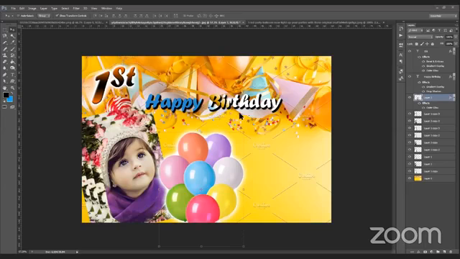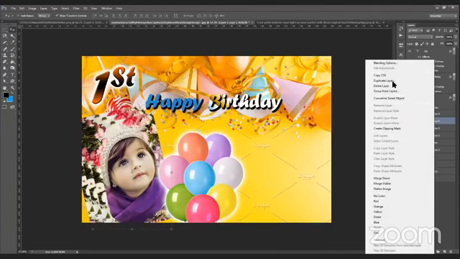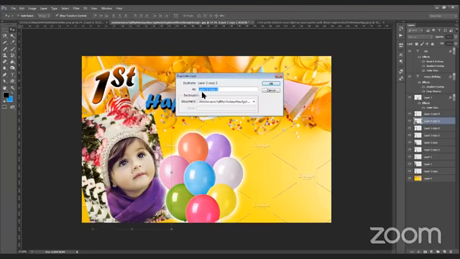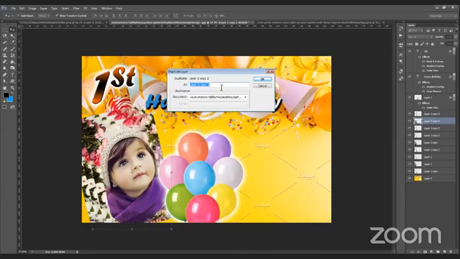You can use the duplicate layer. If you select one layer, this is the baby image. You just right click and duplicate the layer, or Control plus J. The shortcut key is Control plus J. J for Jack. Otherwise, you can duplicate the layer. If you duplicate, it will become another one, and it will ask for a name. You can give the new name, otherwise the same. Okay, thank you, sir. Okay, welcome.